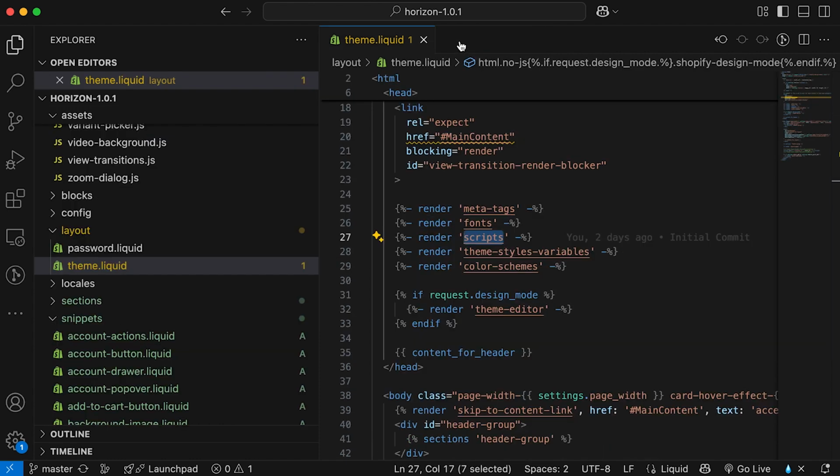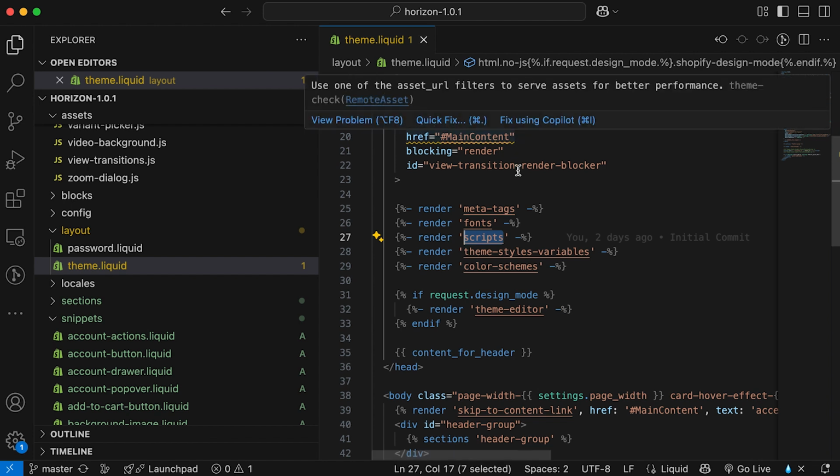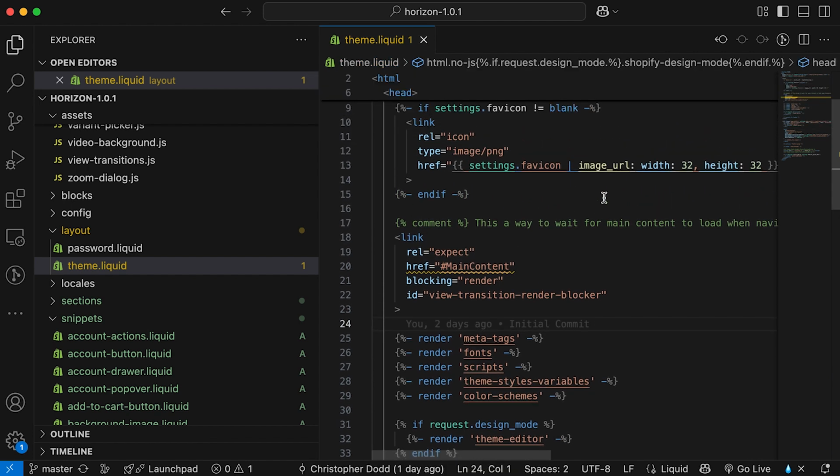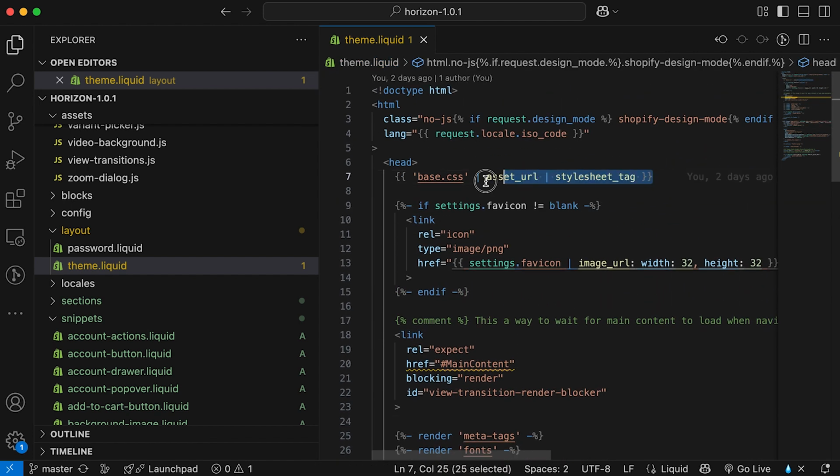So now let's have a look at how CSS is used in Horizon. As we saw up here, we're bringing in the base CSS file, and I believe that's it. If we search for more references to .css, they don't exist. That's it. So base.css is going to be our CSS that's loaded in to every page on our website.